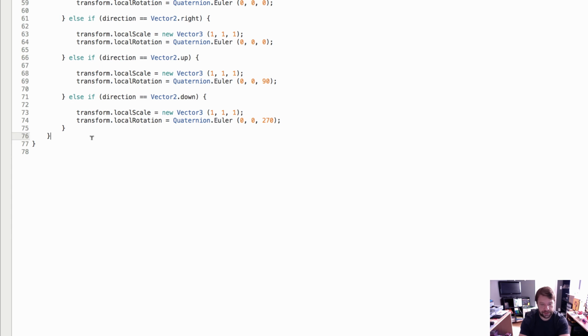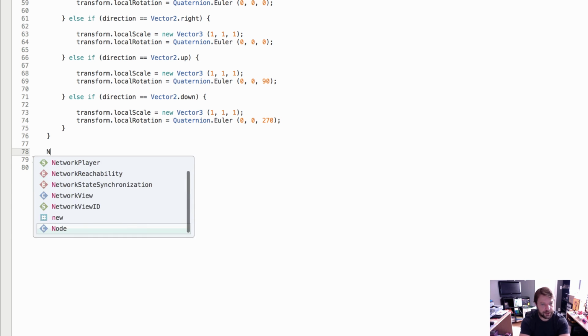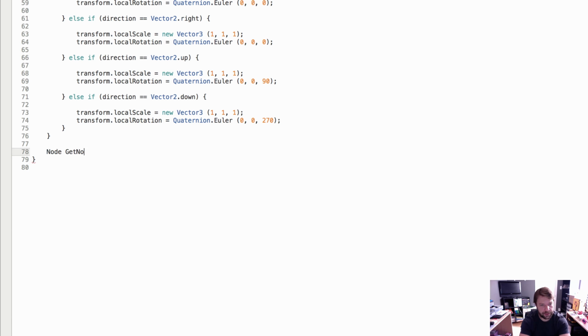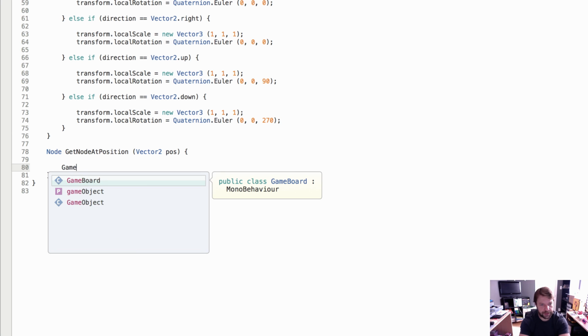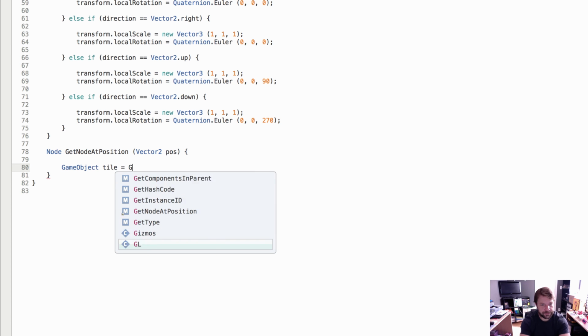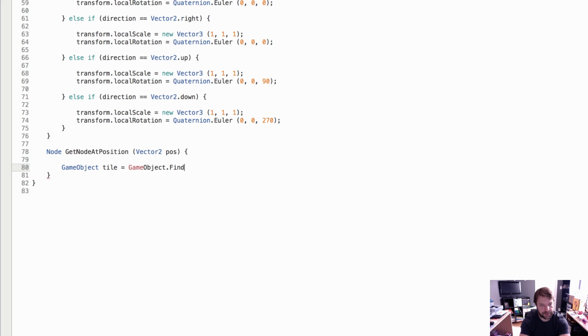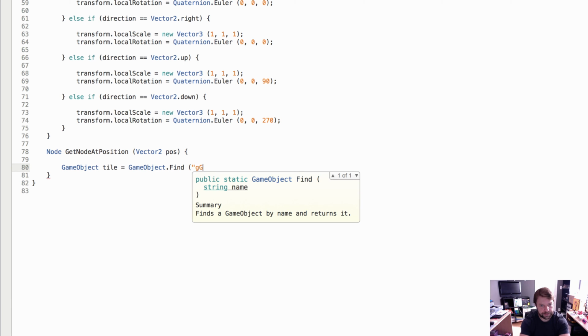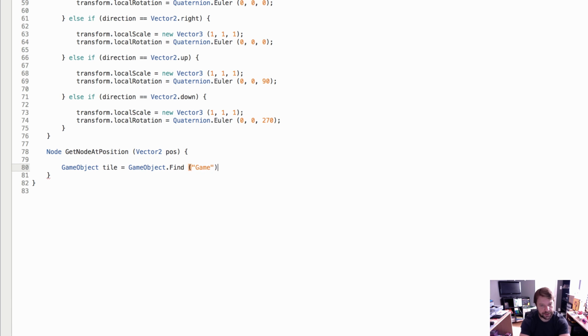Let's go down here to the bottom, and we're going to create a method called GetNodeAtPosition, and it's going to return a Node. We're going to use a Vector2 as a parameter, and we'll just call it pos. Then we're going to create a GameObject and call it tile, and we're going to find GameObject.Find("Game"), because that's what we've called our empty that we attached our game board script to.